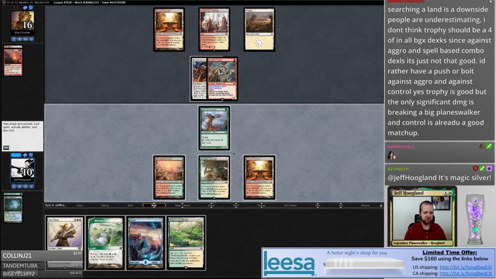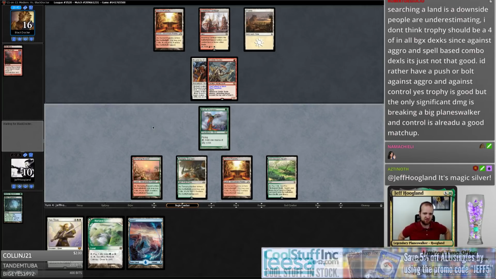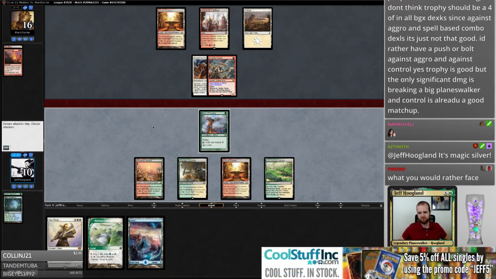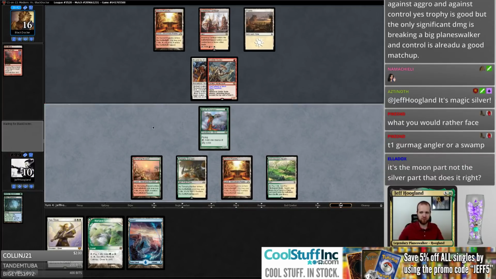I think searching a land is pretty negligible in Modern. I think in Standard, searching a land is a big deal, but in Modern, the efficiency and the flexibility of Assassin's Trophy make Trophy an easy 4-of in Black-Green X decks. There's a reason why people play 4 Path to Exiles. I think you're playing too scared.